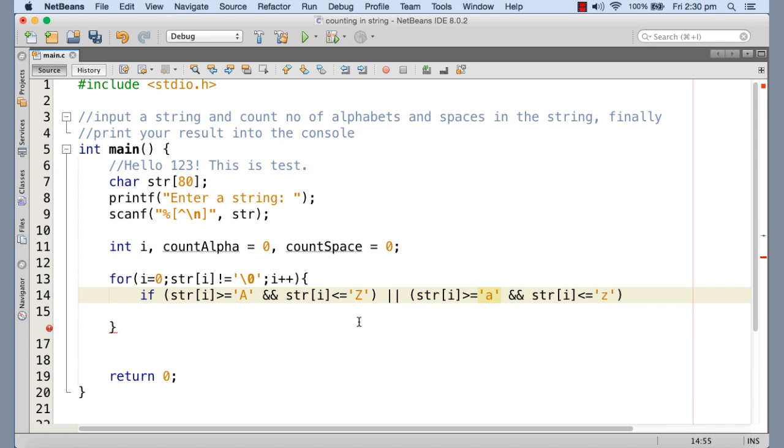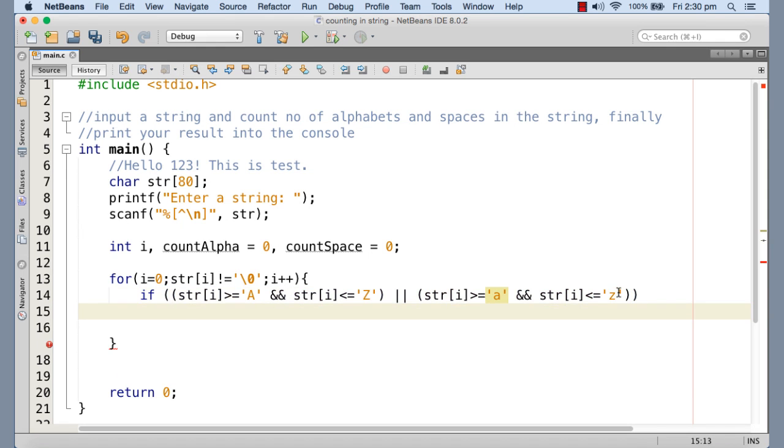That's the checking for the lowercase alphabets. We need to put the whole thing within a bracket, so I'm giving a bracket here. If this particular condition is true, then the ith character is an alphabetic character, so we need to increase the count alpha by 1.